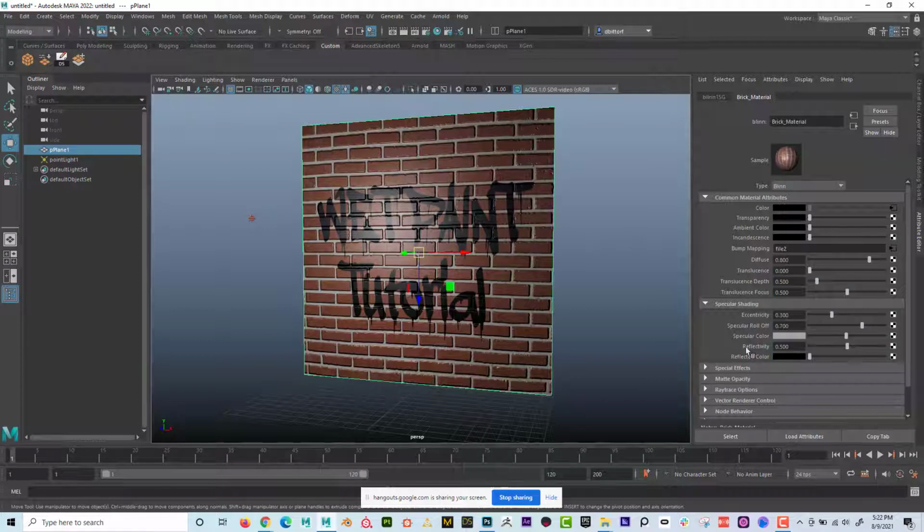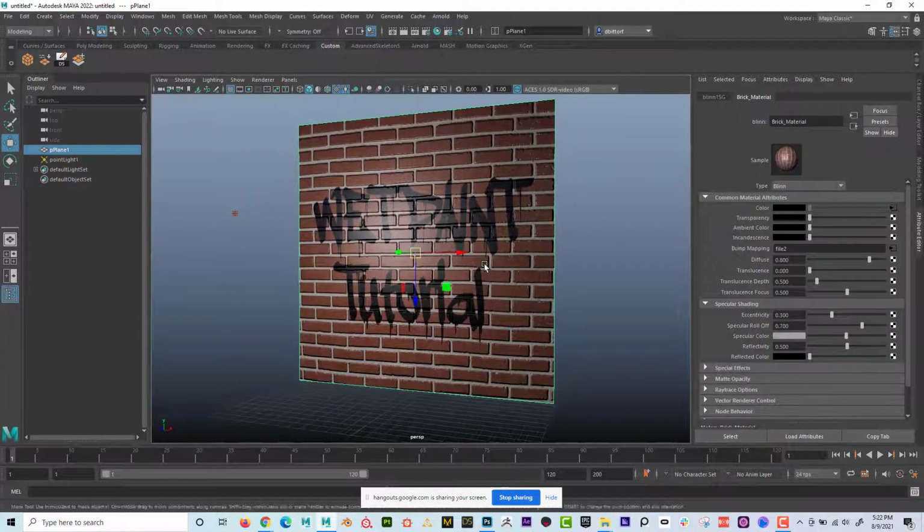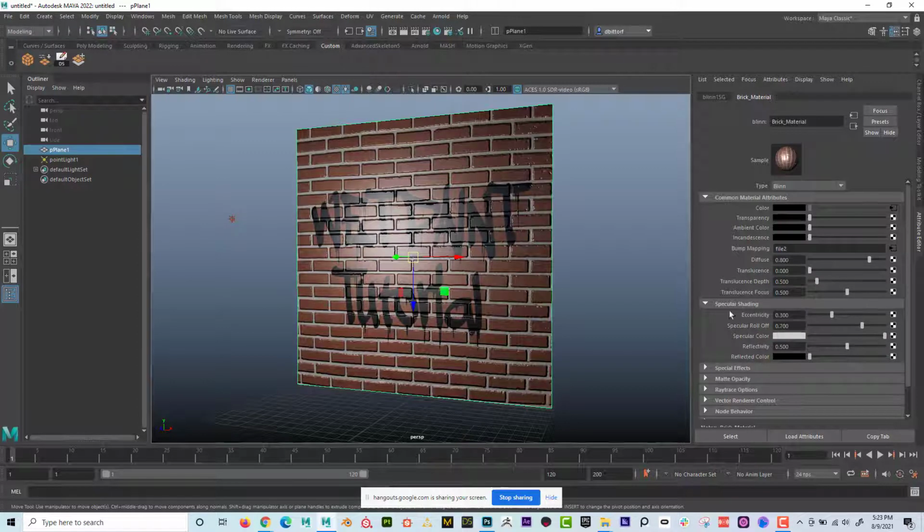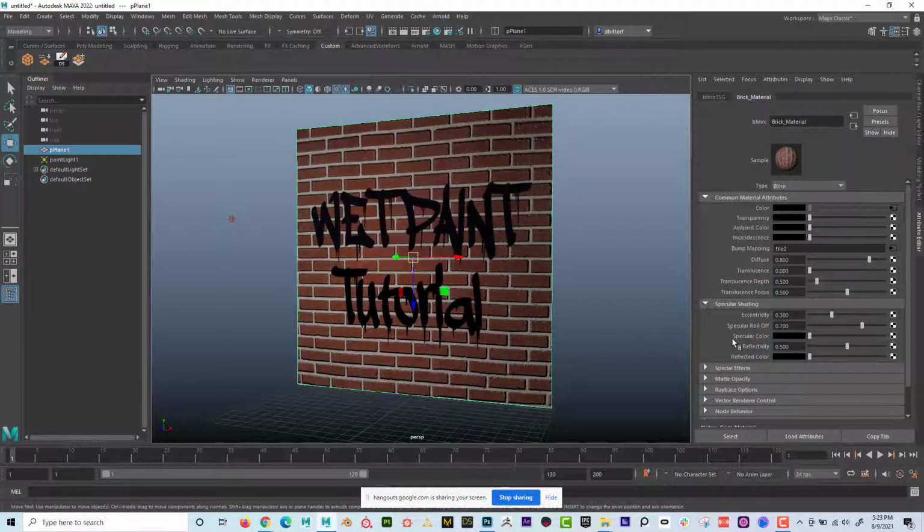Okay, and by the way, if you don't have this slider down here, make sure that your type right here is set to blend. If it's set to Lambert, it's not going to have this specular area down here. Great. Now that we know that this is going to control it, we have to make a map for it. When I say a map, that just means that we have to create a Photoshop file that has black and white information. And you guessed it, I want it to be 100% white where I want it to be really shiny, and I want it to be 100% black where I don't want there to be shine at all. So how do I do that?